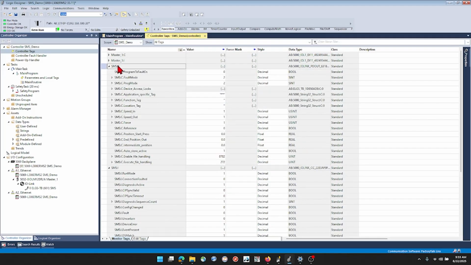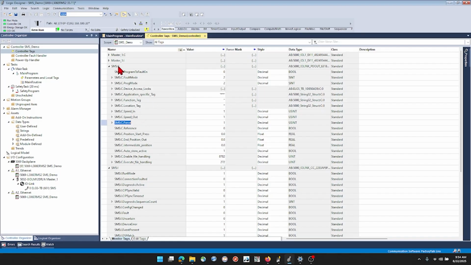So if you open up the configuration tag here, this typically has to be set up with an explicit messaging instruction if you're using a different IO-Link master. But with this master in the configuration tag, you'll see that we have some positional information here, like our intermediate position. We can write our intermediate position or our out position or our start press. We can also write our speeds in and out and our force that we want to apply to our pressing move.